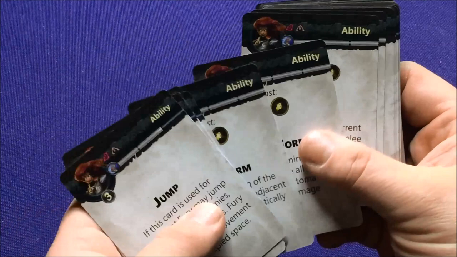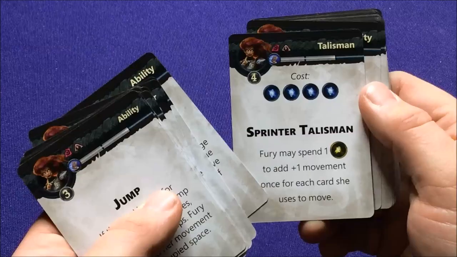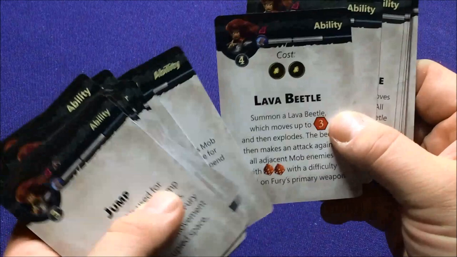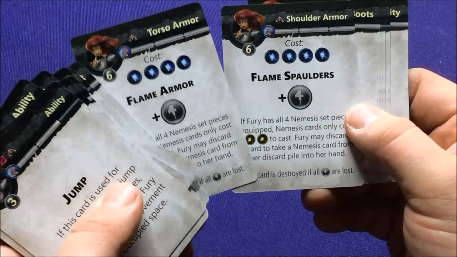Nemesis. An ability. Scorn. Her whip. Ember Armor. Rampage. Sprinter Talisman. Lucky Break, Magma Armor, Claw Attack, Inferno, a Lava Beetle, Giant Lava Beetle, Flame Gauntlet, Flame Armor, Flame Spalders.